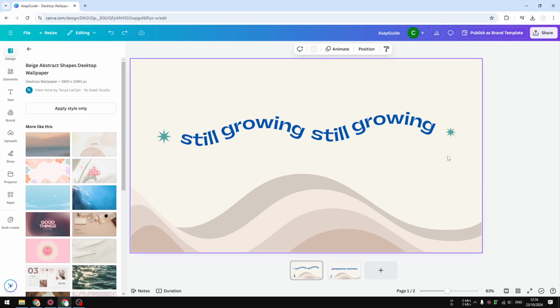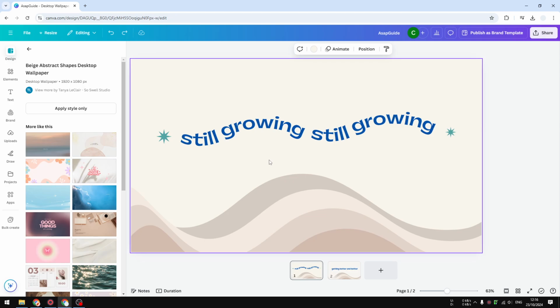Hi, in this video, I will show you how you can create a wavy text effect in Canva. So a wavy text is usually different than a curved text. A curved text only has one curve, while a wavy text is really just a series of curved text. So there are multiple different curves, and depending on the design, it's probably going to be more appropriate. It's going to look prettier compared to just a simple curved text.